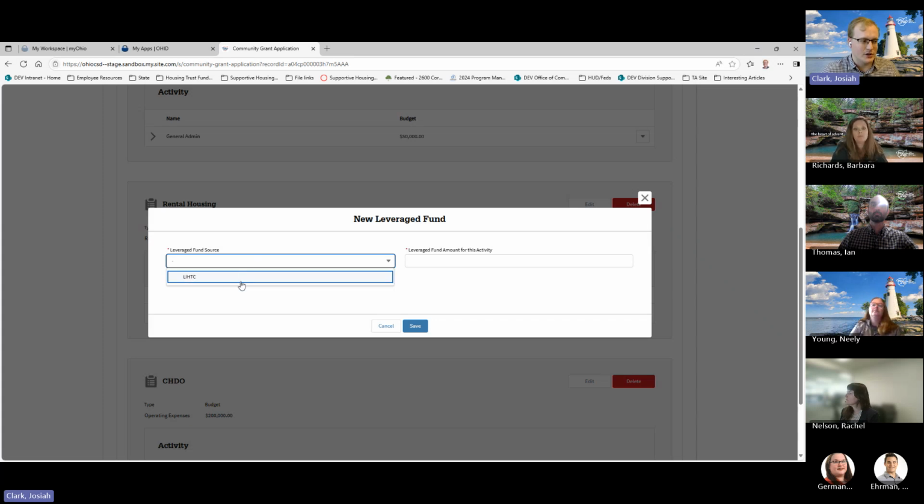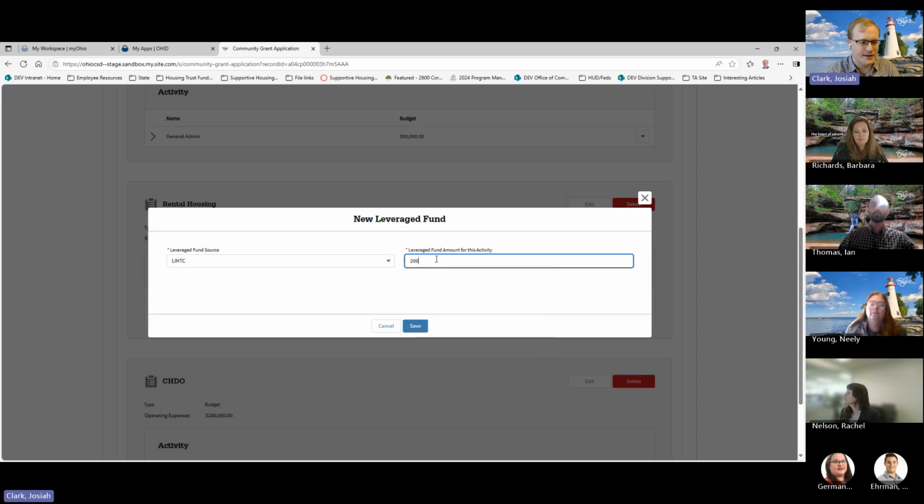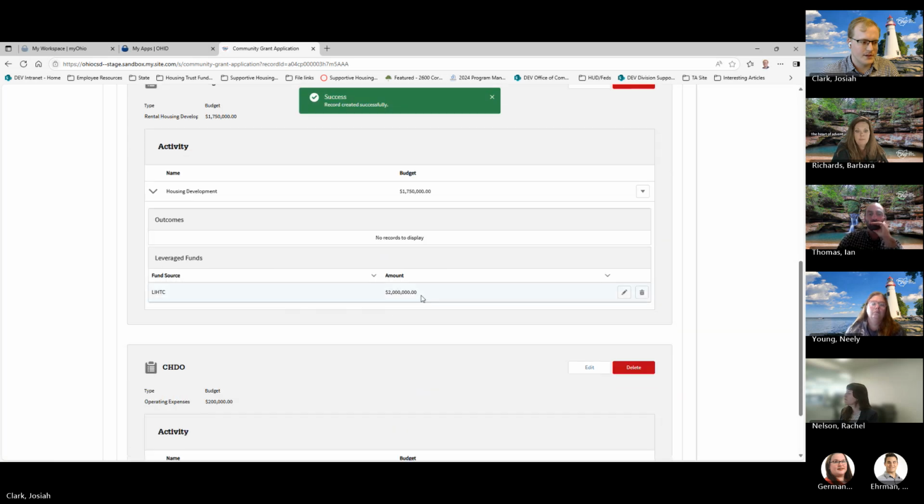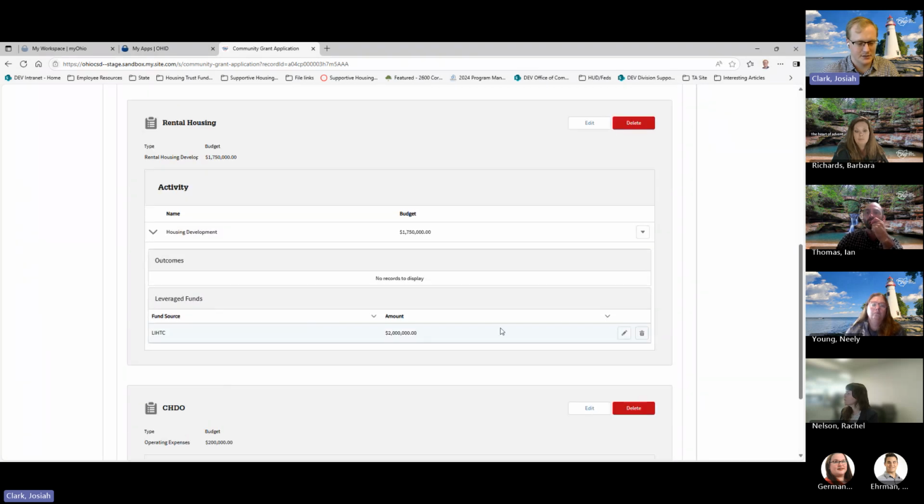But it should have all of your options available. And did I get enough zeros? No. Okay. I'm going to put the full amount since we know it all goes here. And then it'll show up here and you'll be able to see that they're specifically connected.